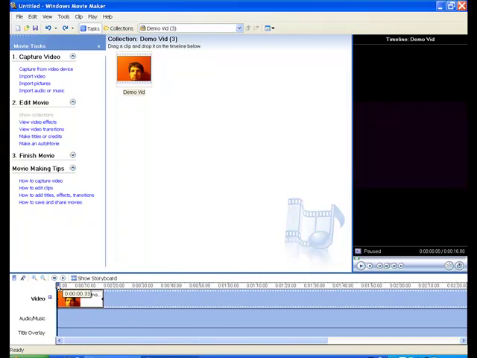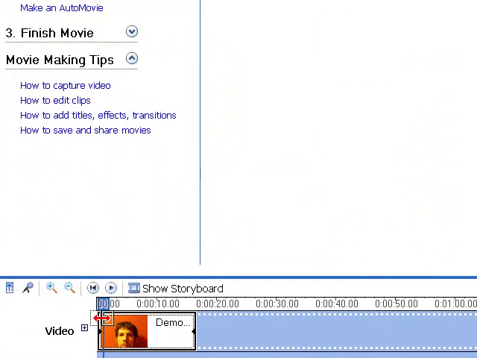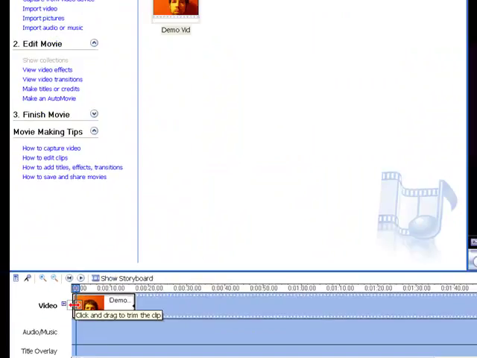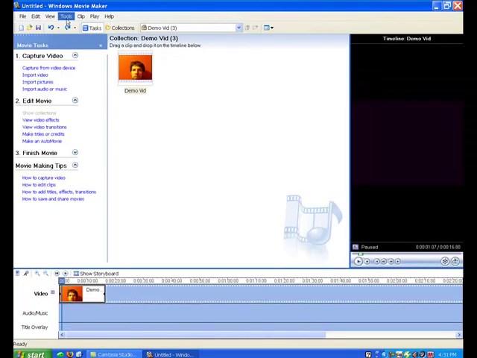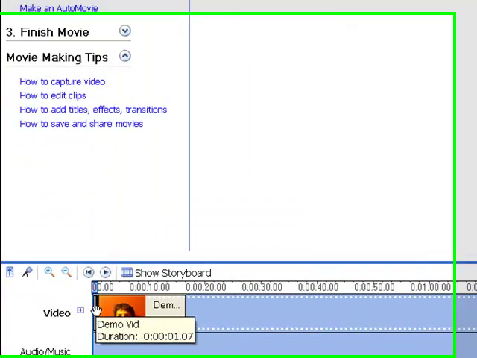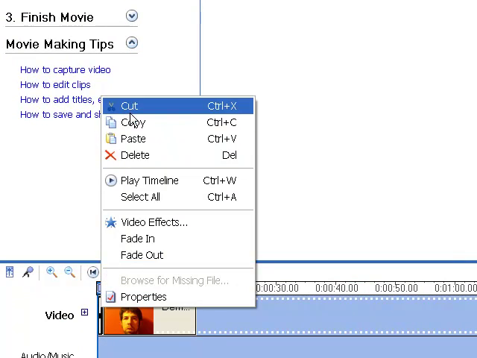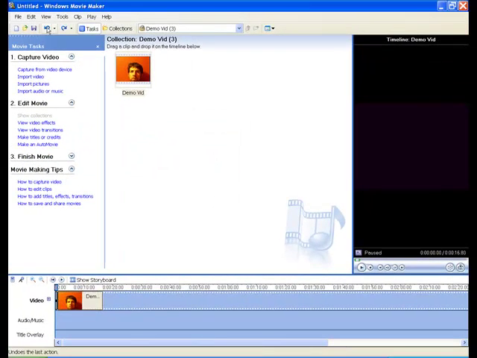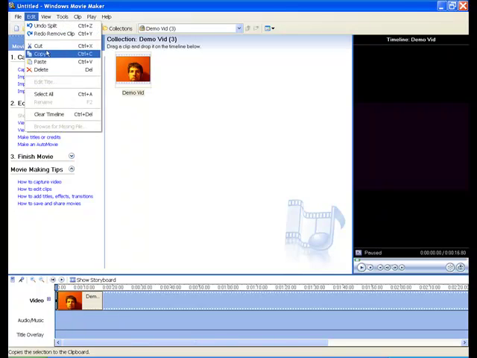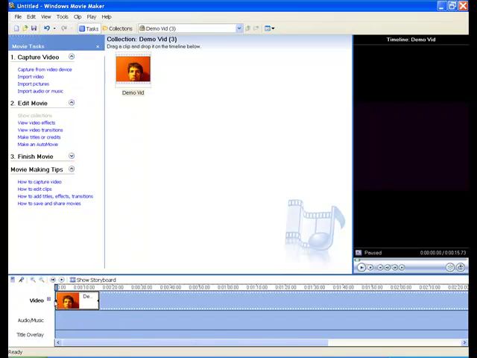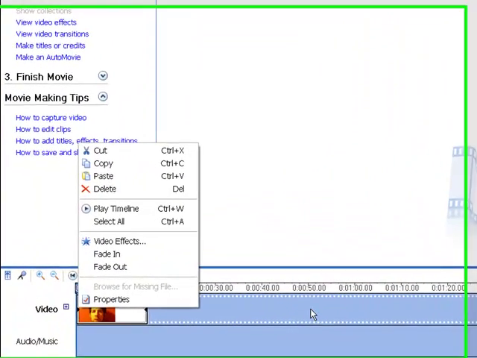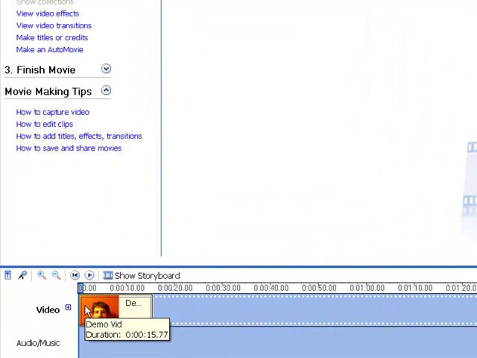Alright, so again, like I say, if you just want to cut the first little bit out of the video, get to the point where you want the content to start, just go to clip, hit split, click on the piece that you don't want, and then you can right click and hit cut, or you can click it and then you can come up to edit and click cut. I just like right clicking because it's right there. It's a little bit easier to do, but you can do it either way.